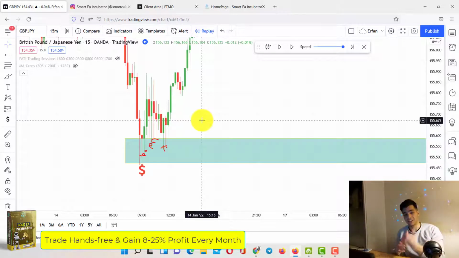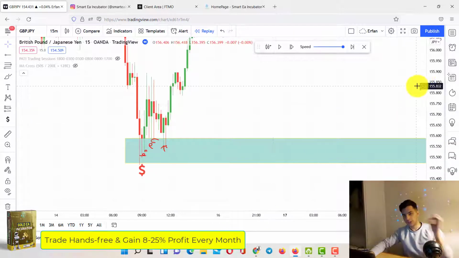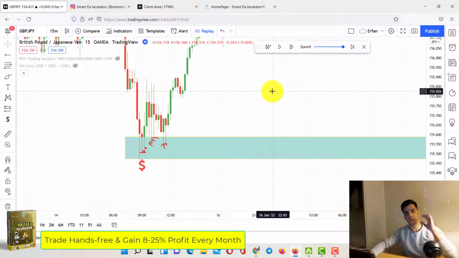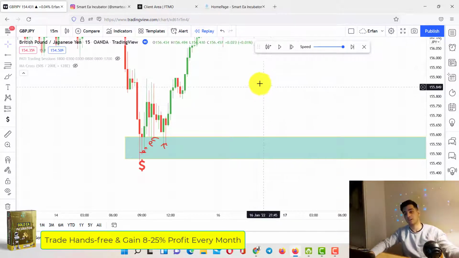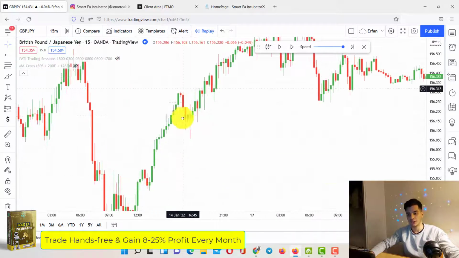So it means that banks and institutions are planning to go towards that level and then stop out every single buyer or seller and then change the direction of the market. And this is exactly how they can do that. If they're not stopping you out, they don't have enough money to change the direction of the market. That's exactly what they do. So when you buy here, you gotta be super careful because you're gonna be part of the liquidity and you get stopped out. But in this case, it just got rejected so many times and then it changed the direction of the market.